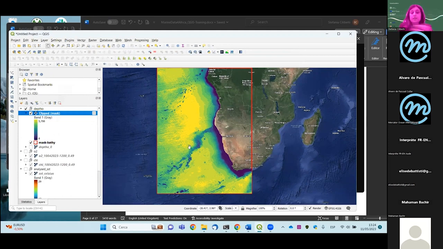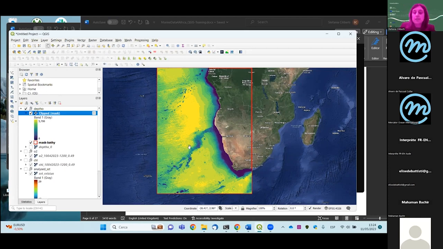Of course, this is a way to optimize and exploit the QGIS function for those data sets that might be present in the Copernicus Marine Data Store that are not interfaced with any subsetter. In any case, the approach of clipping can be applicable for any other scalar field that you are interested in using.